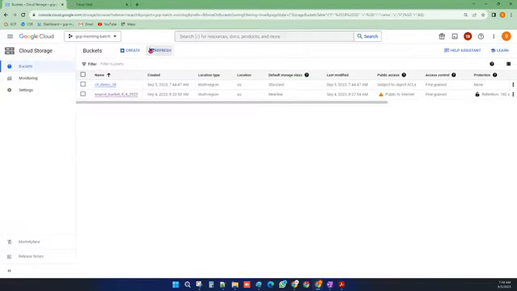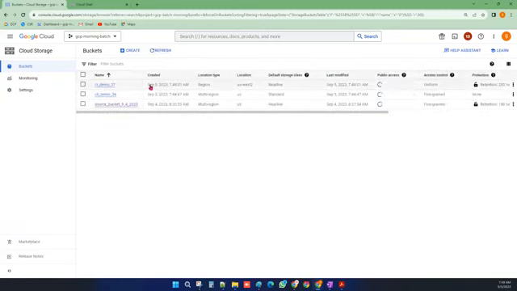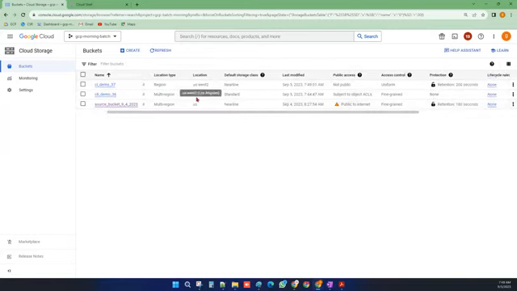You can go and check it. See here, earlier it was a multi-region. Now I changed it to the regional option. Okay, that can be possible. So earlier it was US or multi-region. Now I have selected a proper location. Okay, so that we are able to do it with the Cloud Shell.